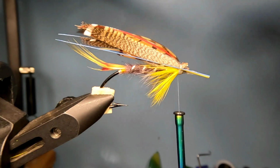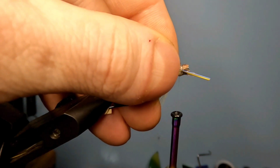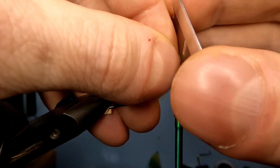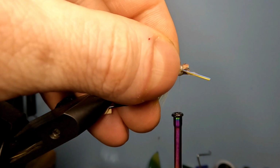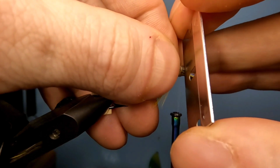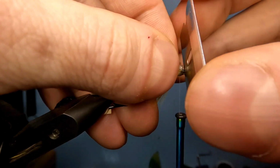Right, and then a fresh razor blade to shape the head. That's not the fresh one. That's not a good one either. Evidently, I need a new box of blades. There it is. Take your time with this. You don't want to cut your gut.